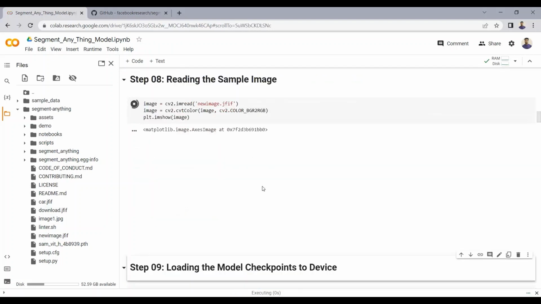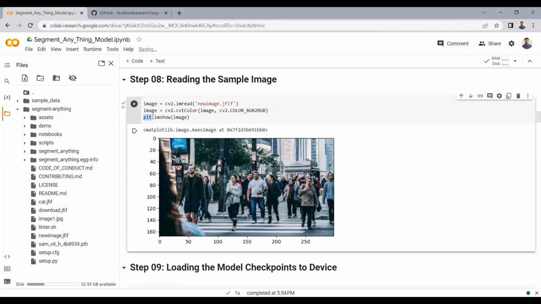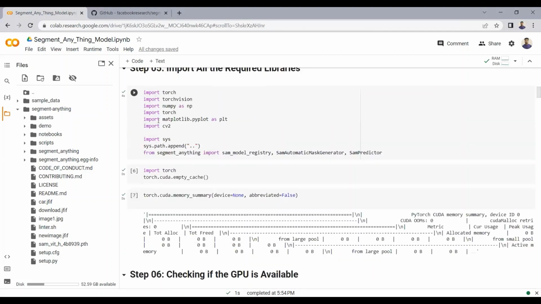As OpenCV Python reads the image in the form of BGR format, blue, green, red, and if we want to display any image using matplotlib, we need to convert that image from BGR to RGB. PLT is the abbreviation for matplotlib, like you can see here, we have imported the matplotlib library as PLT.